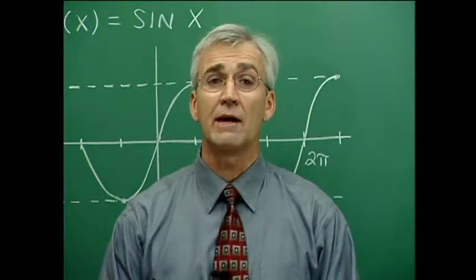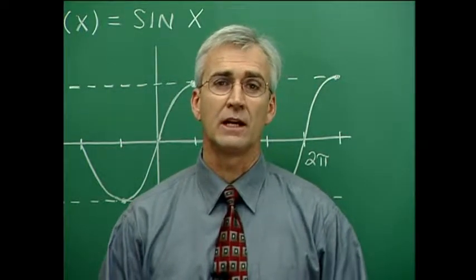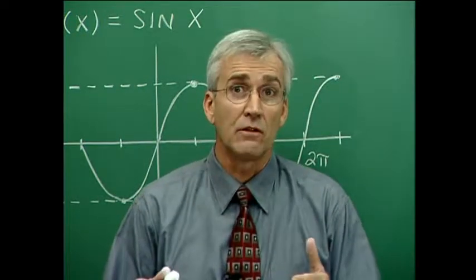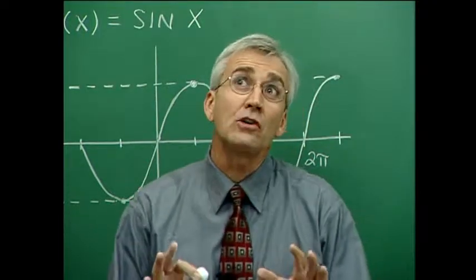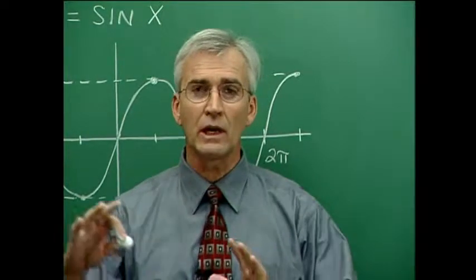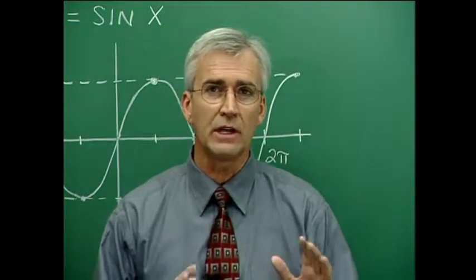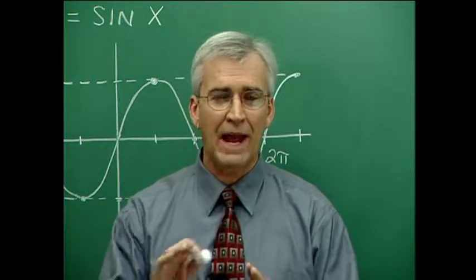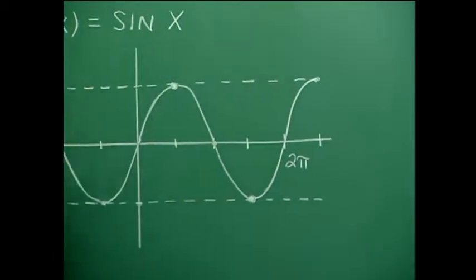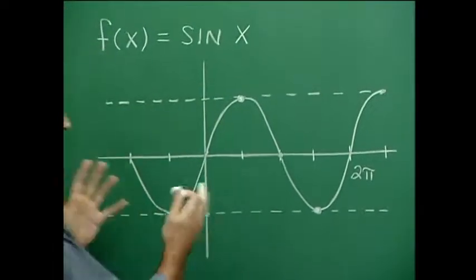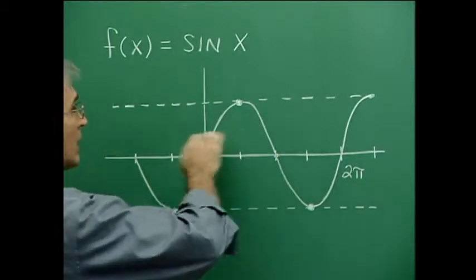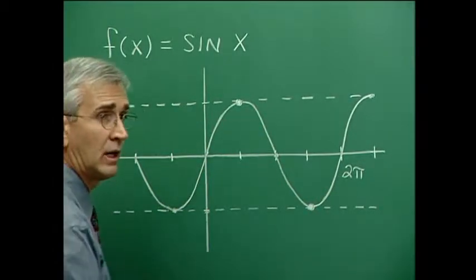Recall from a previous chapter when we talked about inverse functions that only particular functions have inverses which are themselves functions. And the functions which have inverses which are functions are those which are continually increasing or continually decreasing. Those are functions which pass a horizontal line test. So if we're examining the sine function, for example, to see if we'll have an inverse which is a function, then clearly we will not, because the graph fails a horizontal line test.